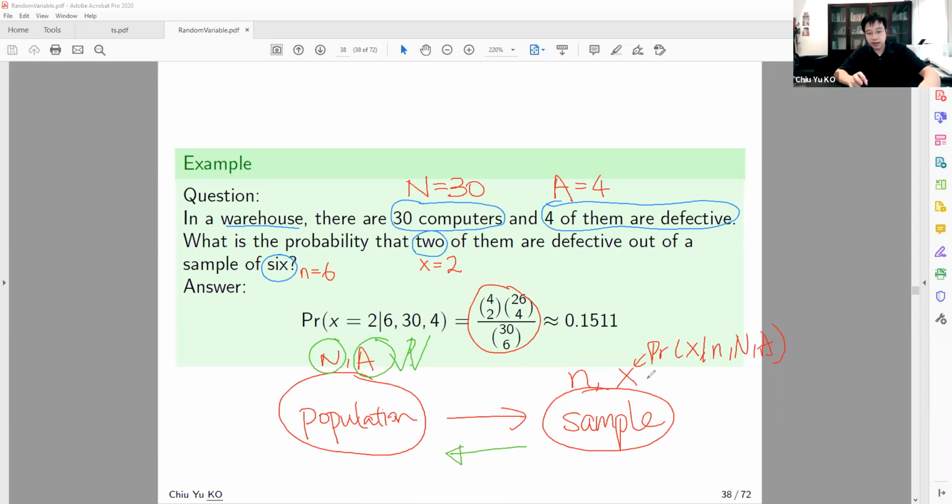Or later we learn hypothesis testing in the second half of the class. We also do something similar, okay? We do something much easier, but the Bayes rule can also be done, but we're not going to go into detail on those. But you should be able to figure that out.